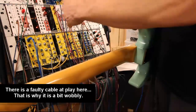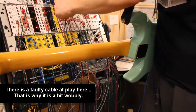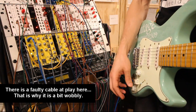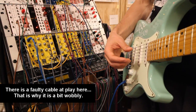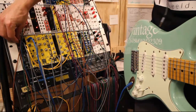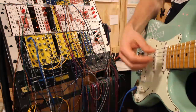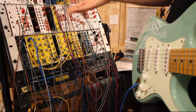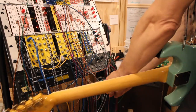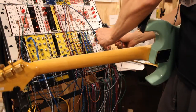we could, of course, take this and use that on, let's take this one, nice sounding oscillator, and play along with this. All right, so that's interesting. Let's split this signal. I want that and the CV here, actually.